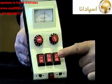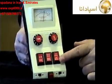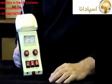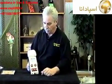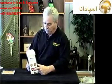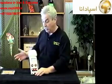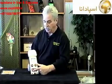Here on the switching is the high and low sensitivity. Keep it in the low sensitivity to get started with. That's pushing it down or towards you. The center switch is for gold or silver, so whatever your target is, naturally you would set it for gold or silver. And the third switch is for the AV switch, for the distance of the instrument. In other words, if I put it in the AV, I cut out the two side antennas and I'm operating just on my center antenna, which would cut down the range of the instrument. But to get started, I would keep it down and utilize the entire antenna system.